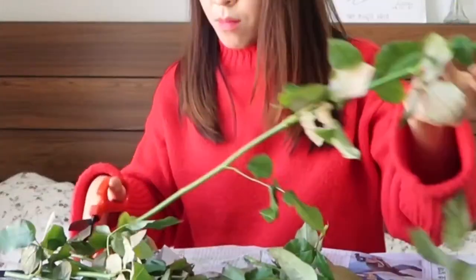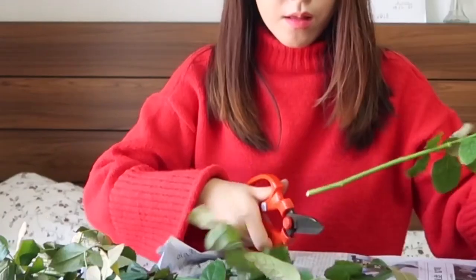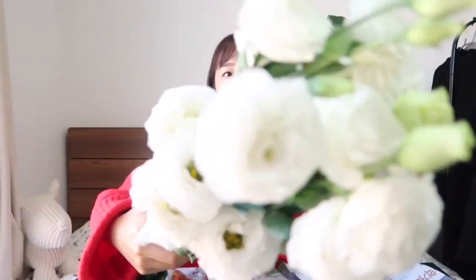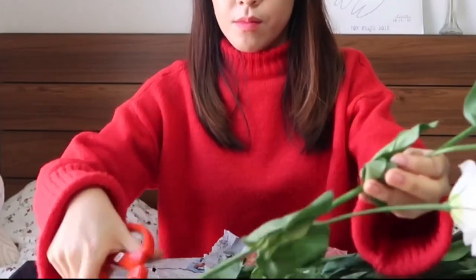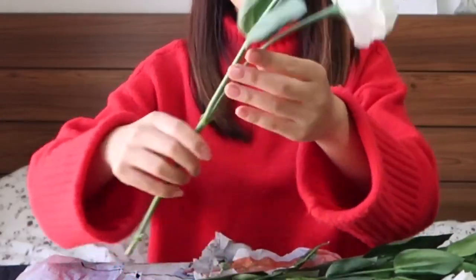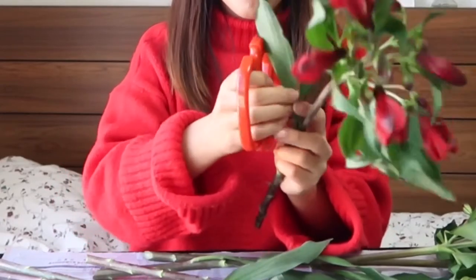To prep this flower for a bouquet, first cut the end of the stalk diagonally — cutting diagonally widens the surface that touches and absorbs water. Then cut off the leaves below a certain point so the leaves won't touch the water when you put it in a vase. Next we have lisianthus, which has the meaning of everlasting love and smells really good. I also bought two bunches of ultramaria, one in red and one in white. Let's do the same prep process for these too.